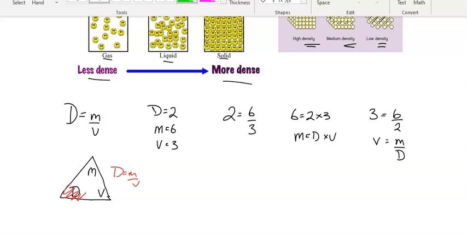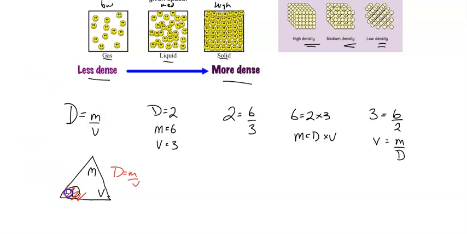Now, using the same technique, okay, we're going to erase that. So we're drawing using the same technique. If we wanted to find mass, well, we had crossed them off and we got density and volume side by side. And so when we're doing things side by side, we're multiplying. And so that's mass is equal to density times volume because your triangle would look something like this.